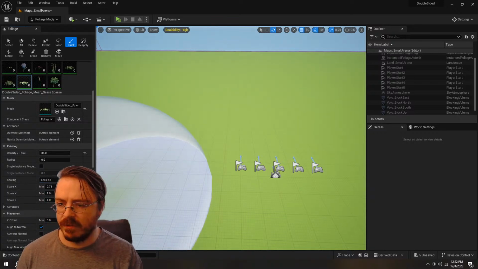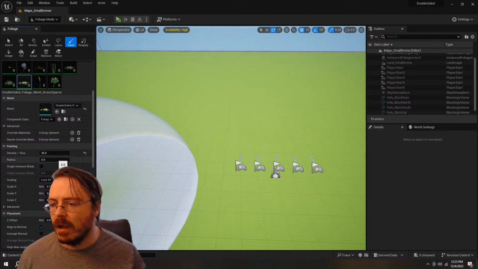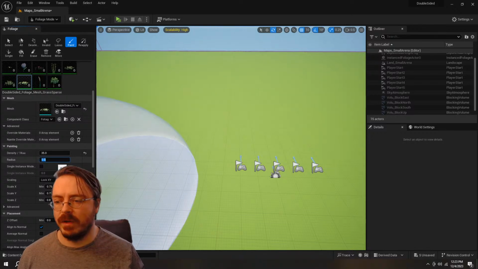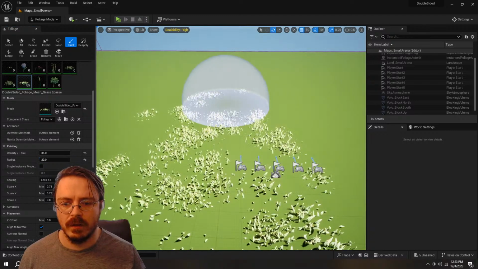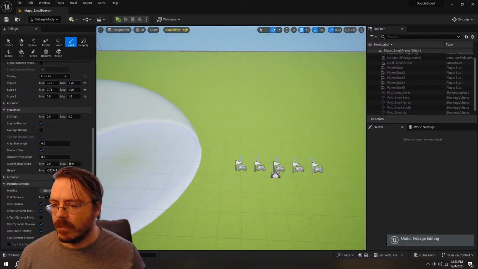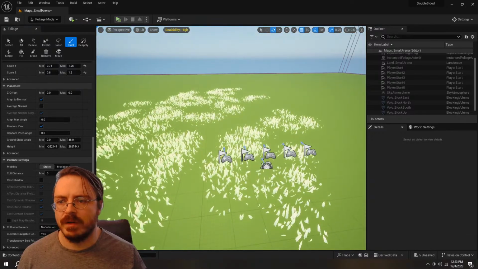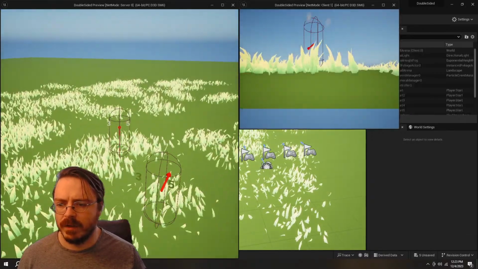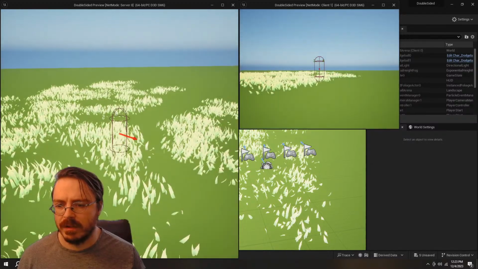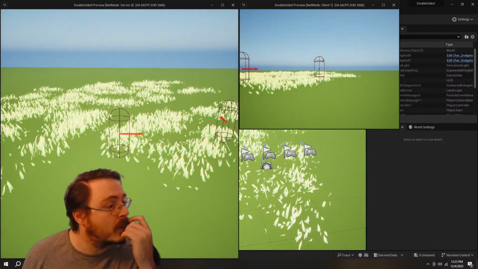So 0.75 to 1.25, 0.75 to 1.25, and then we'll do 0.8 to 1.2. And the minimum distance between them is 20. And then we turn off cast shadow. So now if I run around my environment, it's a little janky, but we're starting to get there.